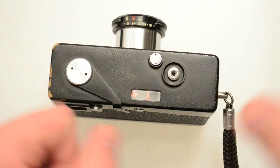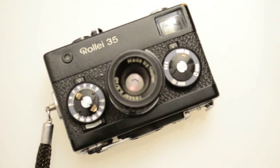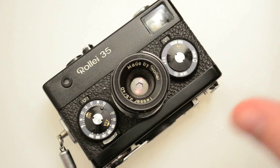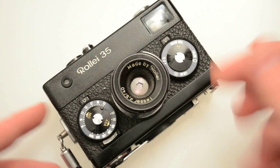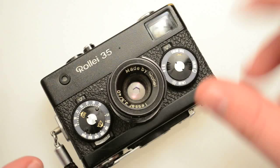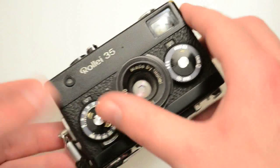The meter does not work well in low light — that's why it's not working in this room right now. That's just a general limitation it has. The meter just doesn't go that low. So what I normally do is reserve this camera for outdoor shooting or shooting in really bright places.